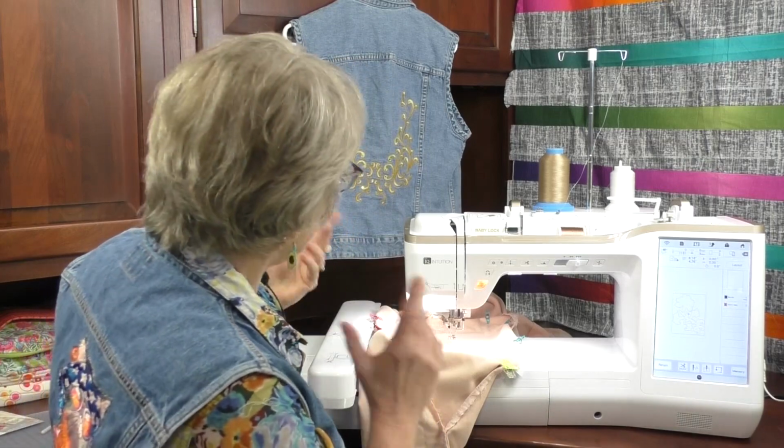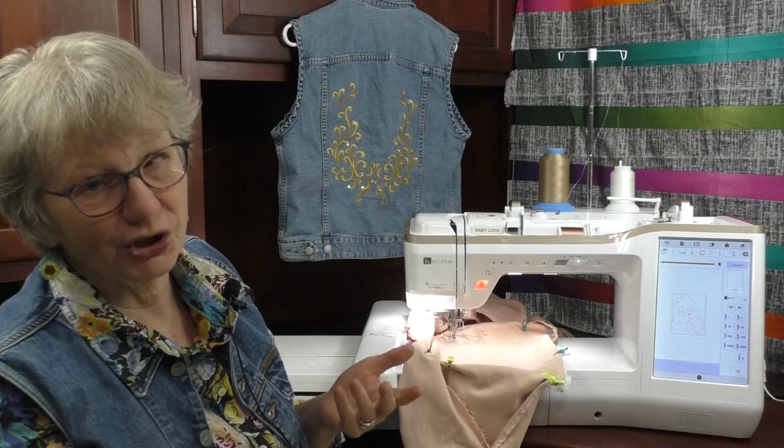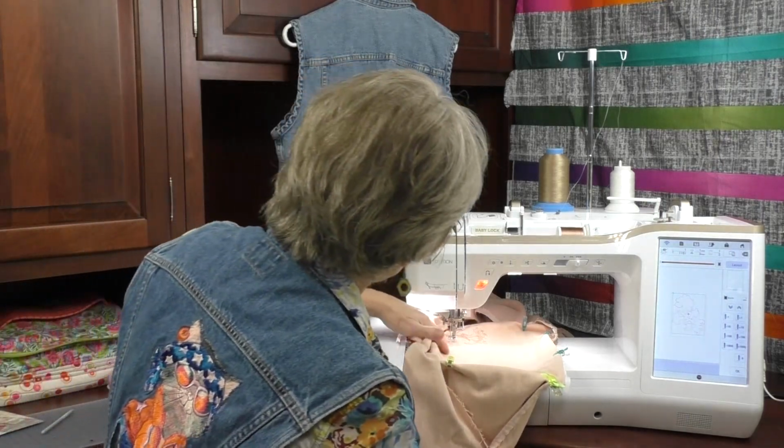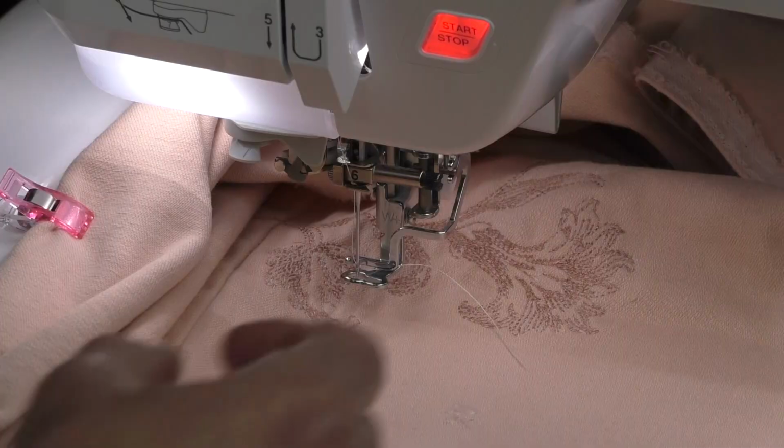It's going to do that outside box first. Let me show you how I pull up the thread for that. All I do is I go to the very first stitch in the design by hitting a +1 over on the machine. That's pretty simple. Now, I have the wash away thread in the top. I've threaded the machine with wash away thread.